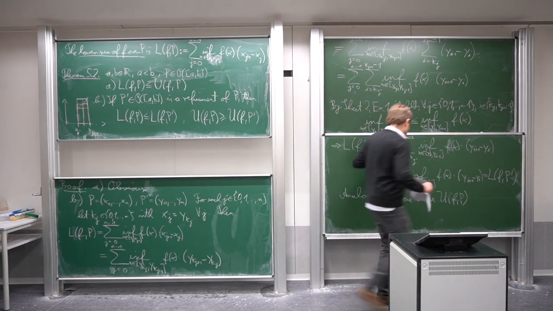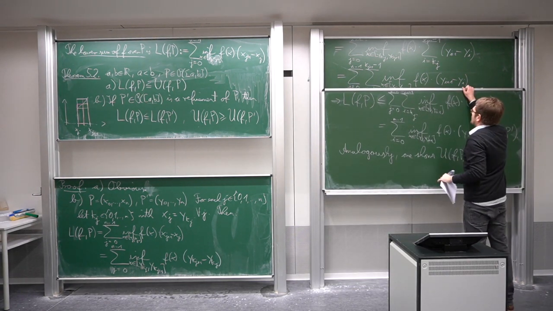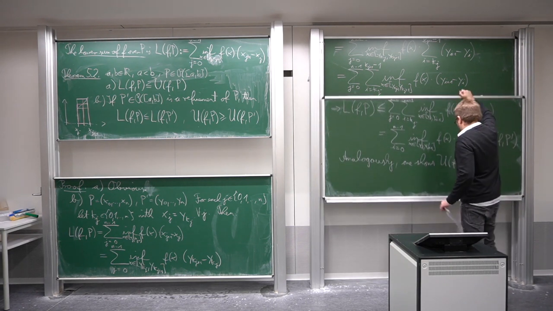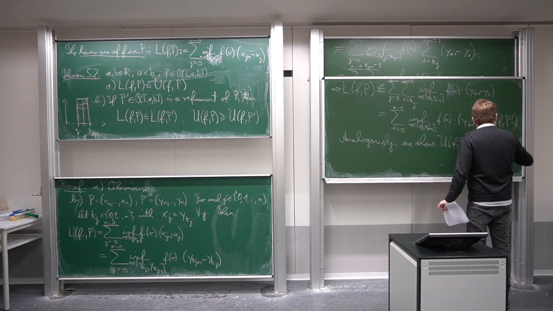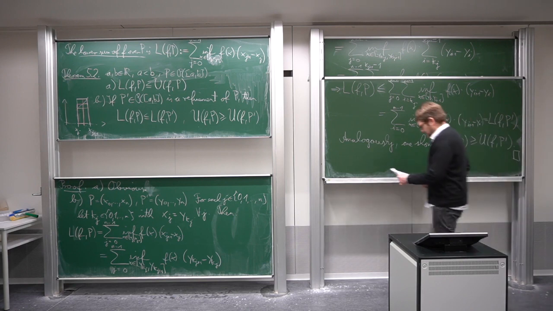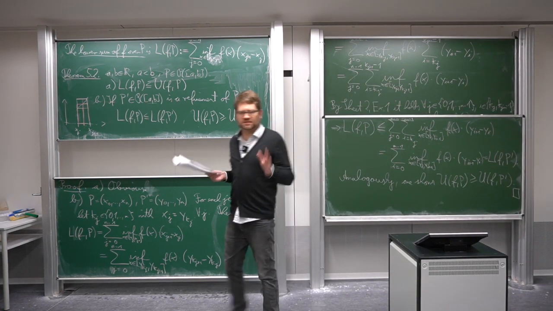Sorry about that. And for the inequality for the upper sums, it's just the other way around, since this inequality is then the other way around for the suprema. So we get that this is bigger than or equal to U of fP prime. Sorry, I was just confused for a second. Okay, let me erase, and now we come to the definition of integrals.